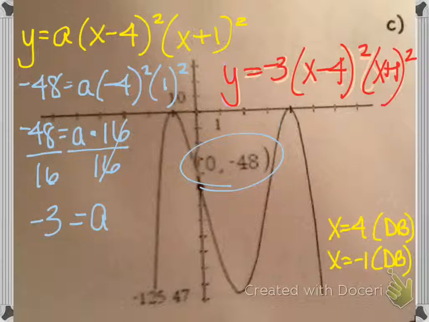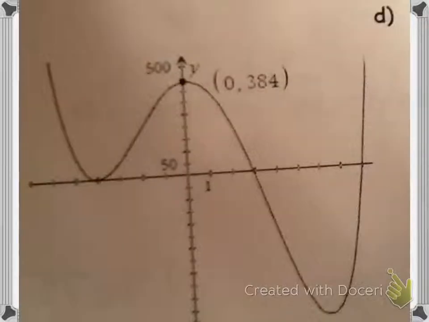Okay. Last one in this section, part D. Here's the graph for that one. Same thing, looking for our intercepts. So here's one. Graph does not go through, so this is a double. 1, 2, 3, negative 4 is a double. 1, 2, 3 is a single because the line goes through the x-axis. And 4, 5, 6, 7, 8, also a single because the line goes through the x-axis. So looks like I have 4 roots, a double negative 4, a 3, and an 8.